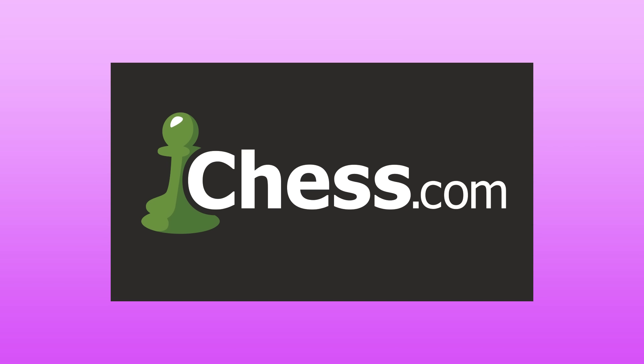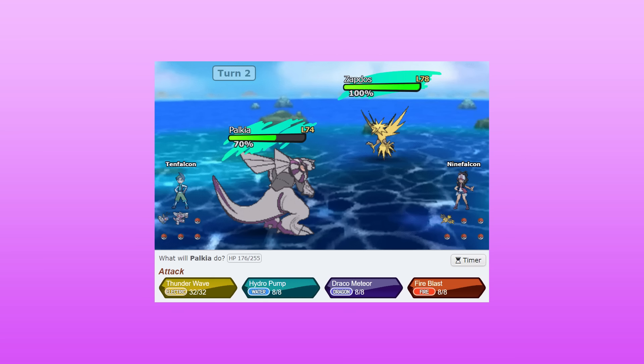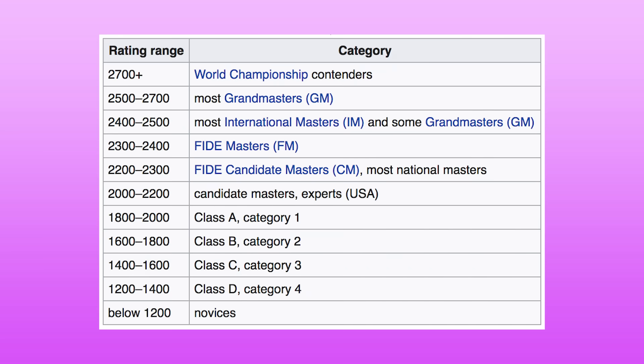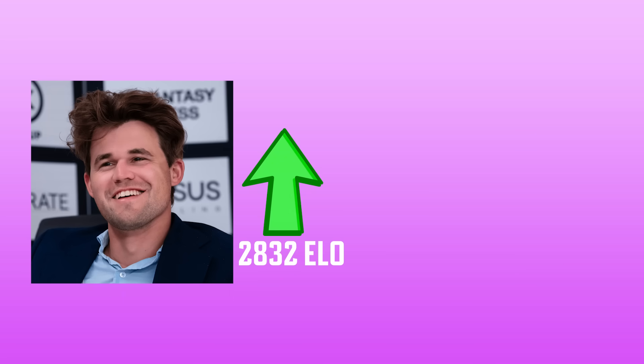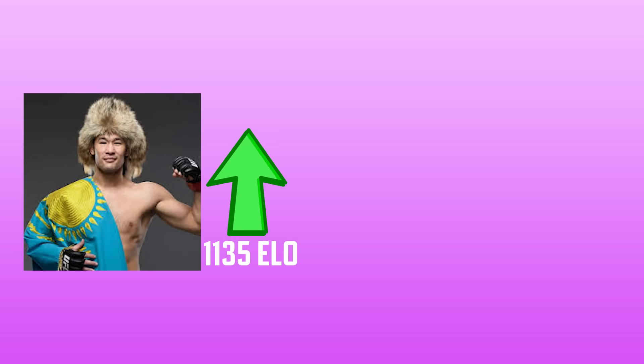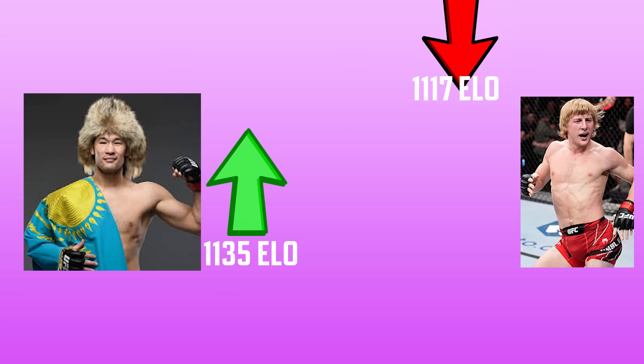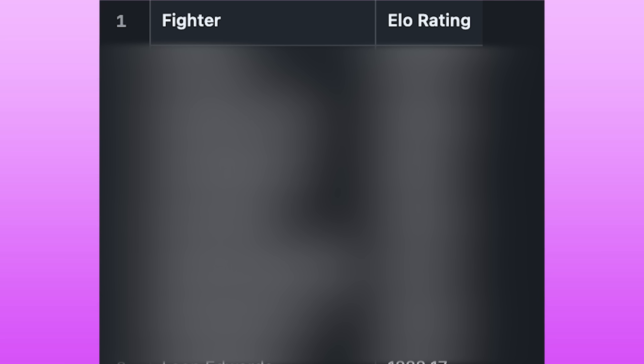So what is an ELO rating system? I'm sure most of you are familiar with Chess.com or even something like Pokemon Showdown, but it is a method of calculating the skill level of each player. Good chess players have a higher ELO, and bad chess players have a lower ELO. Same thing here translates to my UFC version — the better fighters will have a higher ELO, and worse fighters and journeymen will have a lower ELO. We can just take a look at who has the highest ELO and determine that's our greatest of all time.